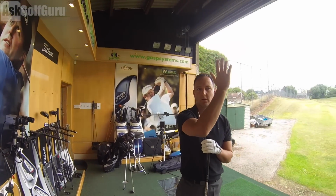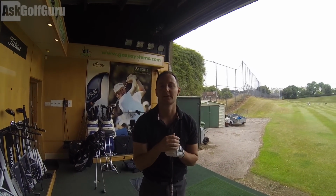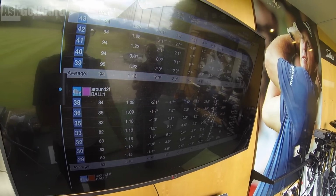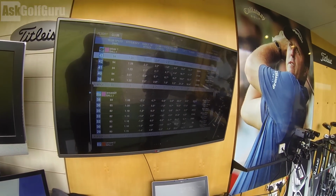So you're swinging to the right. The face is more right of your swing, so the ball starts where the face is pointing and then curves away from the path. And then you kind of straightened it up on the last 2, which was good. Lie, again, isn't great, but I'm going to live with the lie just for now.